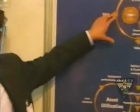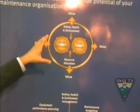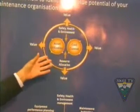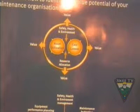You talk about money and say how you can make more money for your company, then the board is interested in it. So how do we do that? Think about money and maintenance. Well, we made a module and you can see it over here. It's called the VDM Value Driven Maintenance module, and it says in which ways maintenance can actually contribute to the shareholder value of your company.